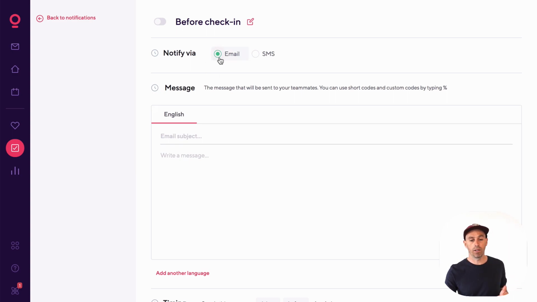Now, inside the area, when you're constructing these templates, you can see at the top here you have the choice as to whether to notify someone by email or by SMS. Both can be really handy, and I use both personally. I tend to go with email a little bit further out, a couple of days prior to a check-in, and I go for SMS on the day of arrival, just so that they've been made doubly aware of the check-in that's coming in, because the last thing you want is for a guest to check in and for a changeover to have not been completed, which is definitely something I've had in the past and had to deal with. But since I've been using this, I've never had to worry about it.